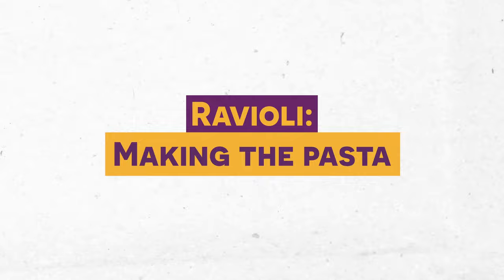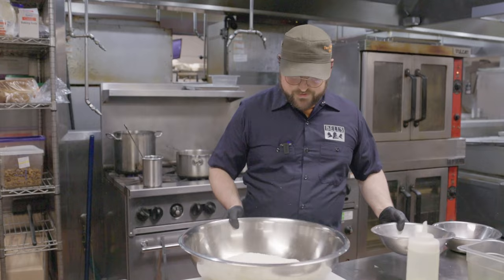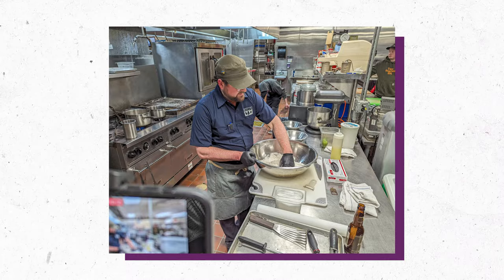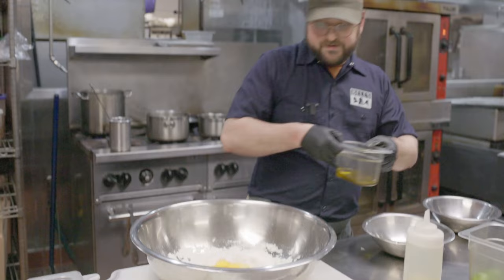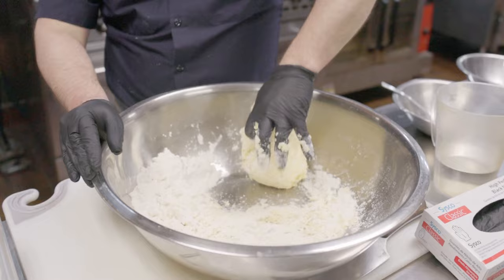I did. All right, so I'm going to try and do something really quick that I don't know if it's going to work out or not, but we're going to make some pasta. So I've got about 630 grams of flour, and I'm putting some salt in there. We're using all-purpose flour. We don't make pasta regularly here, but if you have a 00 super fine flour, semolina is also a really lovely thing to do. I've got two whole eggs, six yolks, and we're going to put just a touch of olive oil in there too. When you're making pasta dough, it will be a really good arm workout. You're going to want to knead it until it's nice and smooth.